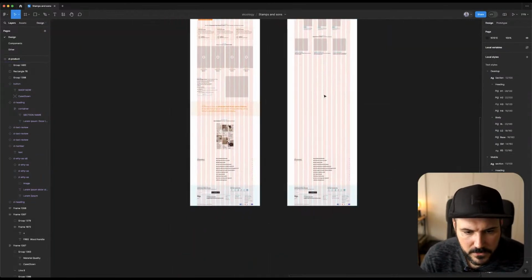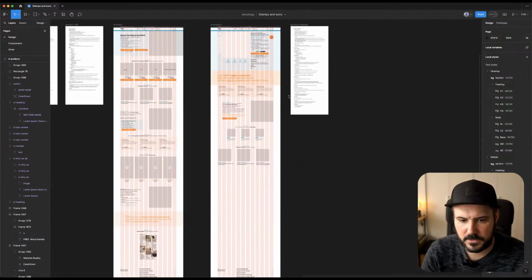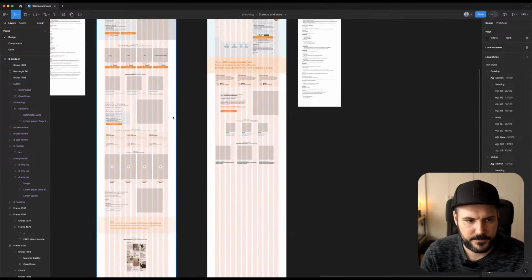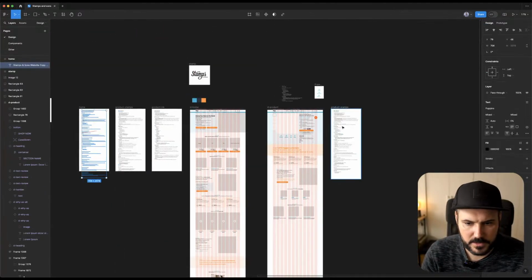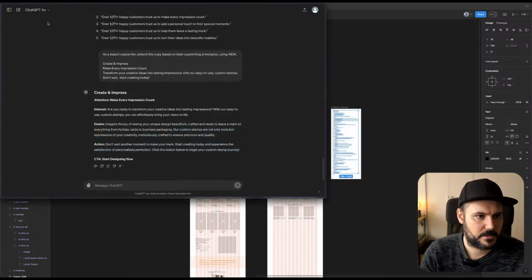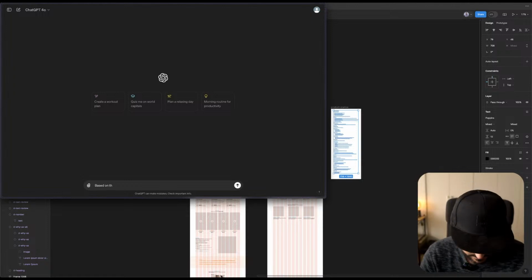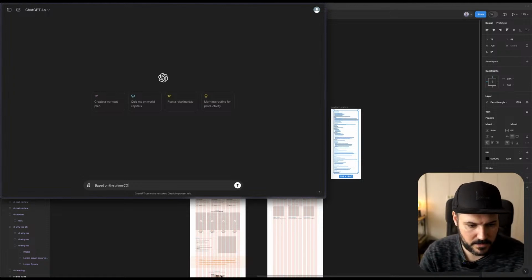But I want to create another section, which we don't have here, based on the homepage copy and the product copy. Let's do another one based on the given copy.